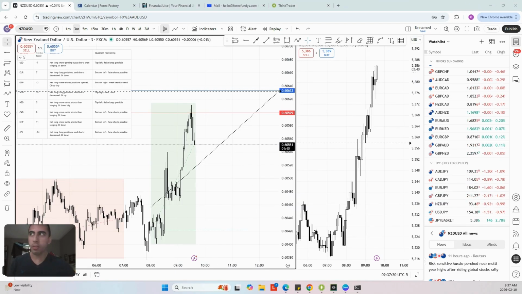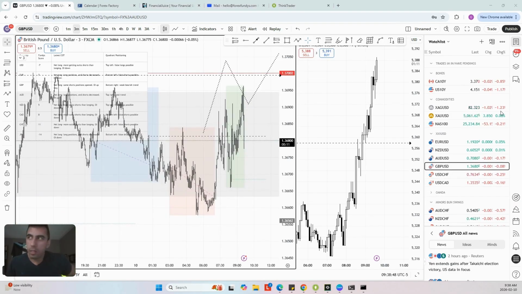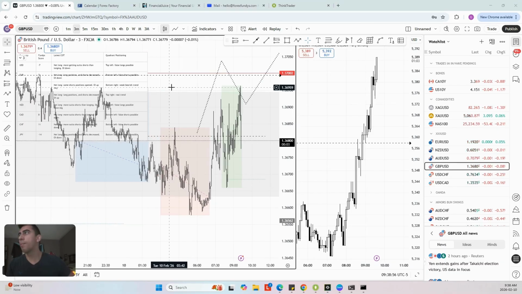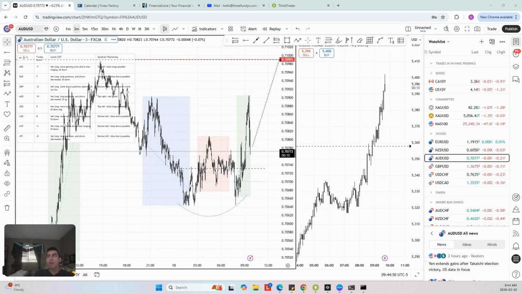This is not a fundamentals move. I don't expect the US dollar to be strong overall. Like I said, I do expect it, however, to retrace into discount prices before the longs continue, given the news that we've received. You see, GBPUSD just swept it, but I want a previous daily high taken, just to be on the safer side. Okay, price right here is in a range on Australian dollar.